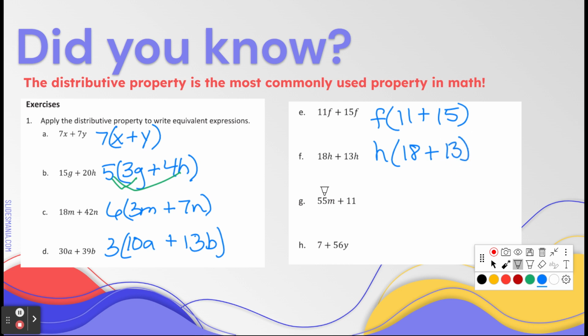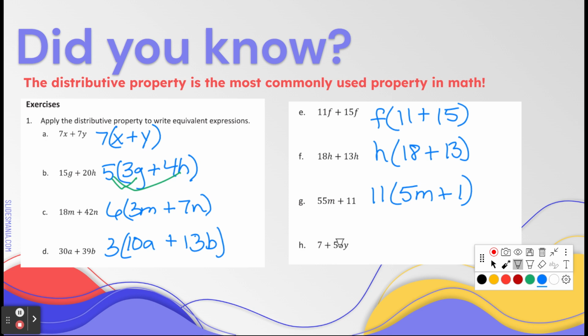All right, let's look at this one. We only have one variable here, so it won't be the variable. And we have 55 and 11. And I know most of you are pretty good with your 11s facts. And you know when there's a double number here in 11, your greatest common factor is 11. 11 times 5m will give us 55m, plus 11 times what gives us 11? 11 times 1. There's another one with that 1 that is essential, and you must put it there.